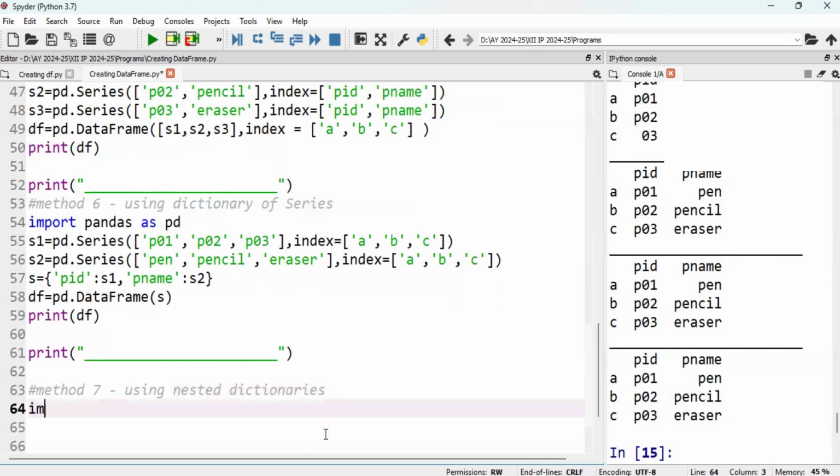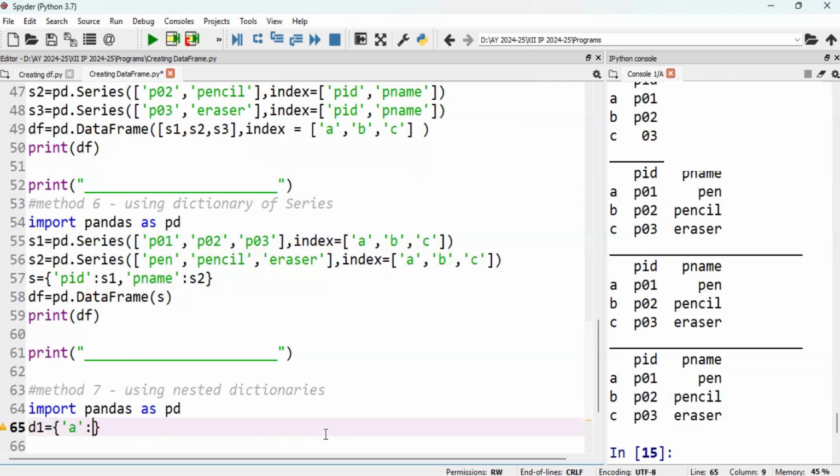For that, the first step is you have to import the library, import pandas as pd. Nested dictionary means what? Inside one dictionary, you can find another dictionary. So you will be having d1, first dictionary I'm opening. Inside that, you have to give how the inner dictionary should be, like the index.